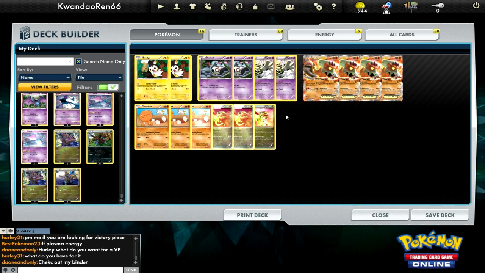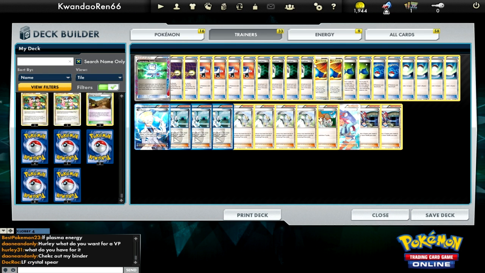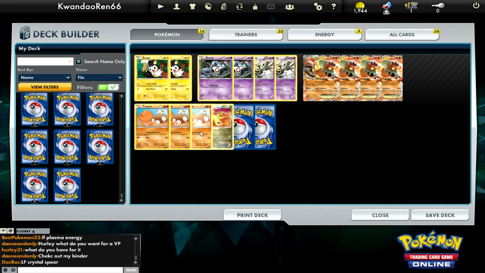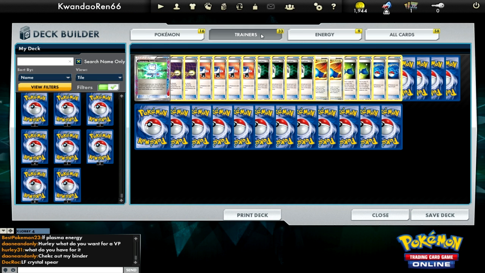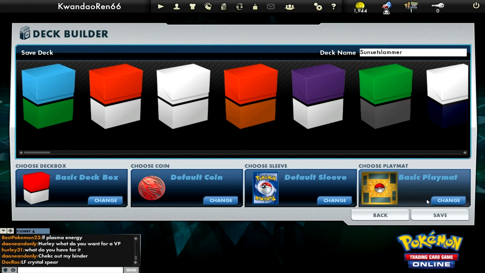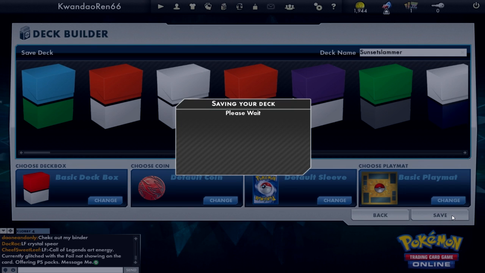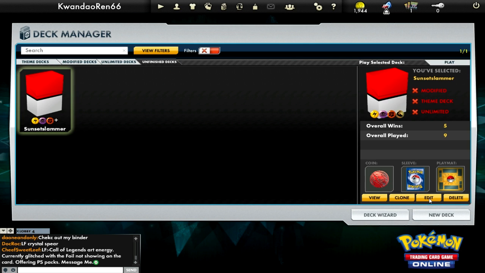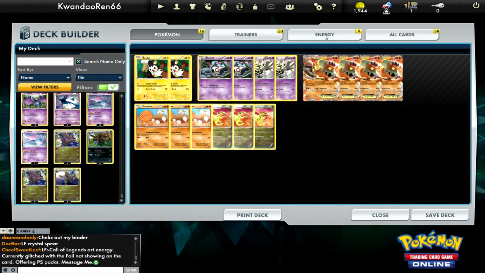1, 2, 3, 4, 5, 6, 7, 8, 9, 10, 11 basics. I'm feeling like 4 candies is enough in this case, because not all of these are going to make it. Yeah, that's fine. That's fine too. So, what am I doing here? Saving? Is that it? Yeah, that's it. So, that's what I did with that. Unfinished deck? Am I missing a card? I'm probably missing like 1 card out of this. I'm missing 2 cards out of this. Okay.